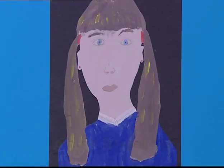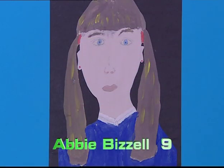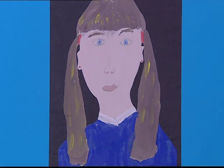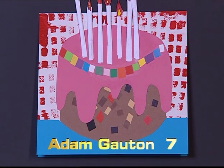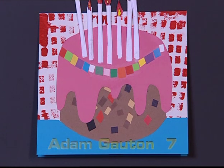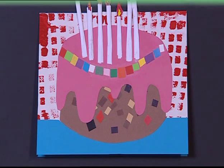Brilliant! And how about this fantastic portrait from Abby? She paid great attention to detail. Just look at the earrings and the highlights in the hair. Adam's greeting card is really effective. I like the way he's used sponge for the background and rolled pieces of paper for the candles. Makes them look really 3D.